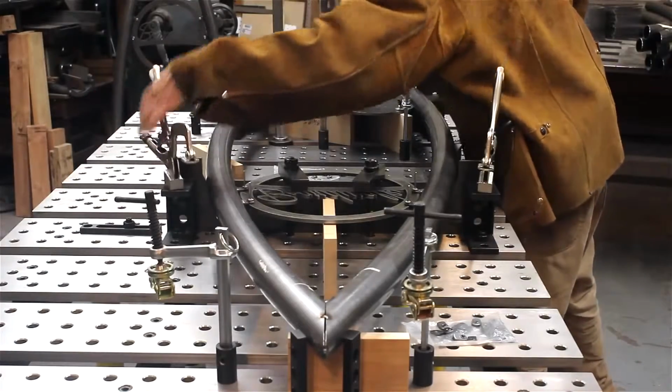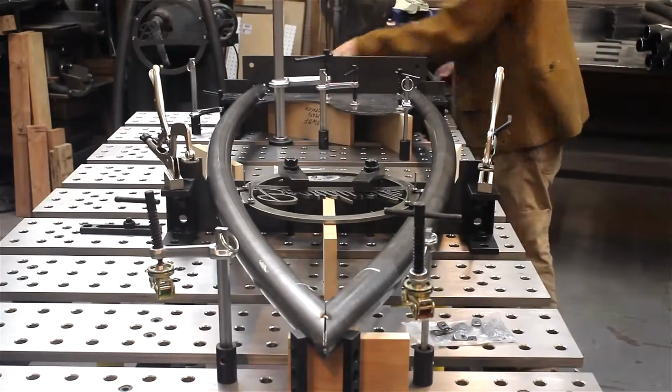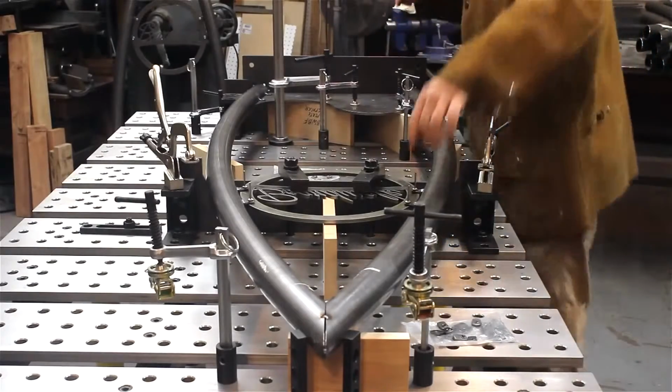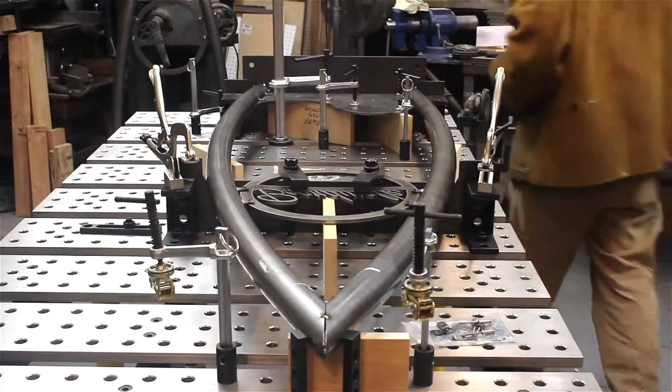Pop the clamps loose. Pull it out of the fixture. You're done.